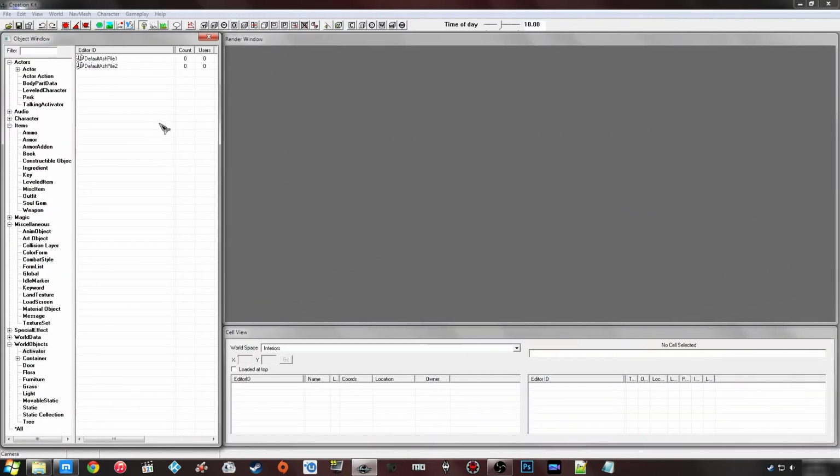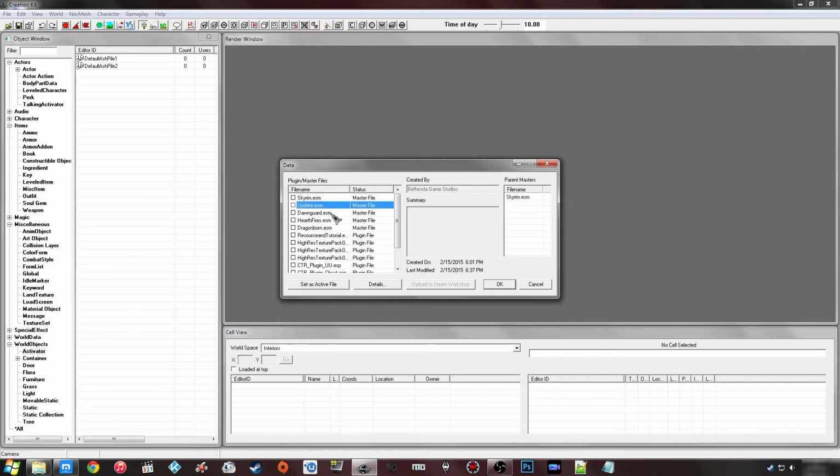Okay, so the next thing that I want to cover is timestamps. Now if you go to load up your master files, you might notice that the DLCs aren't in the order that they were released, and this can actually be quite important because programs such as Wrye Bash will pick up on this when you go to install a mod, and they'll say that an ESM's master files are in the wrong order, and it's a very difficult process to try and get them put back into the right order.